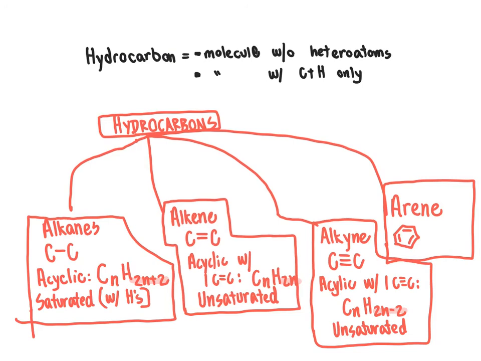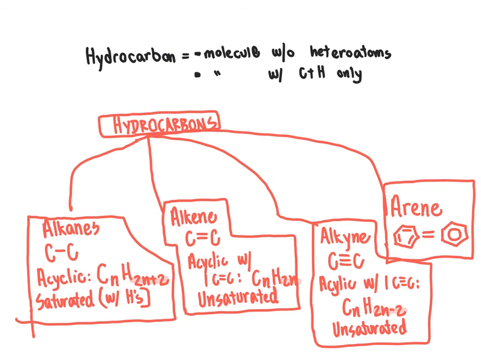So the benzene structure that we've shown here can also be equivalently drawn as a six-membered ring with a circle inside. That circle illustrates that there's resonance going on amongst those three pi bonds to totally delocalize or spread those around the entire ring system. So arenes are going to be our fourth category of hydrocarbons. And arenes are certainly also classified as an unsaturated hydrocarbon because they have, in this case, multiple carbon-carbon double bonds.